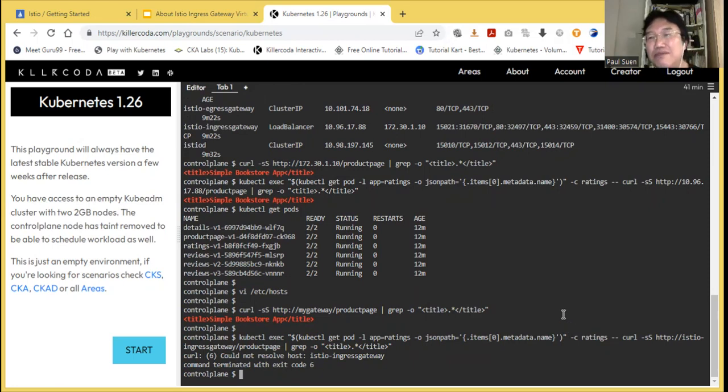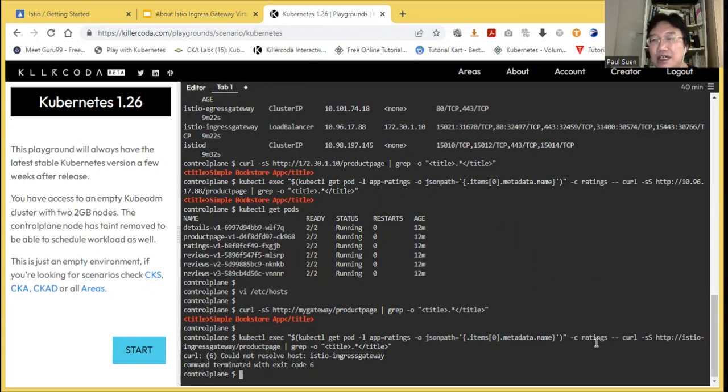The reason is simple enough, because the ratings container belongs to the default namespace, but the target Ingress gateway service is part of the istio-system namespace. So they are in different namespaces.